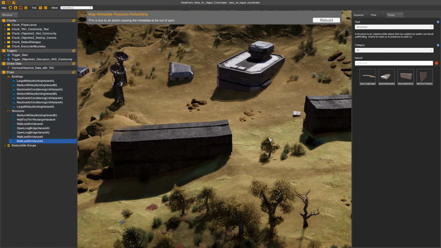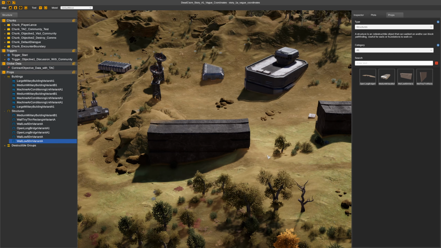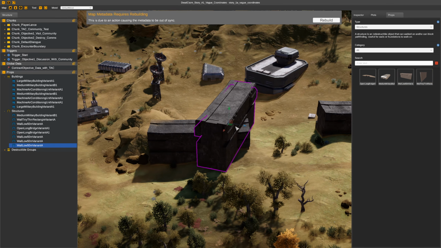It's kind of a wall because of how the terrain goes down there. You might even want to stack two walls on top of each other. So for that you can either raise it up manually or you can rebuild the map metadata and then get the height done for you. But yeah, this works really well now. I'm really excited about this. I'm going to probably provide the ability to turn off all the default buildings and structures in a map, because you may not want other ones around, and you might want a complete fresh slate to work on.